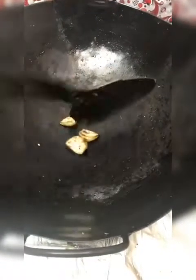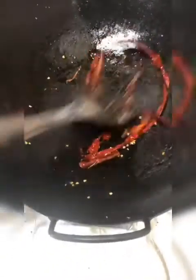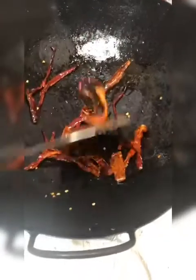Now we are frying the garlic until it becomes brown. The oil is heated up. I have washed the dried chili. My chili is now becoming brown and my fire is very slow so that you don't burn the chili — if you burn it, it won't be nice when you pound. Just make sure the chili doesn't burn and is becoming crispy. Now my chili is almost crispy — don't burn it. It's already crispy.